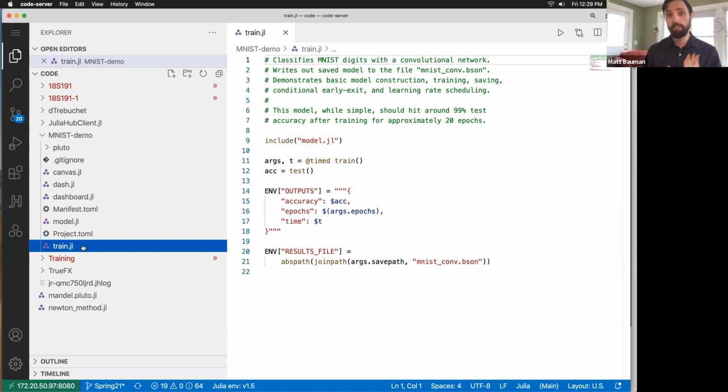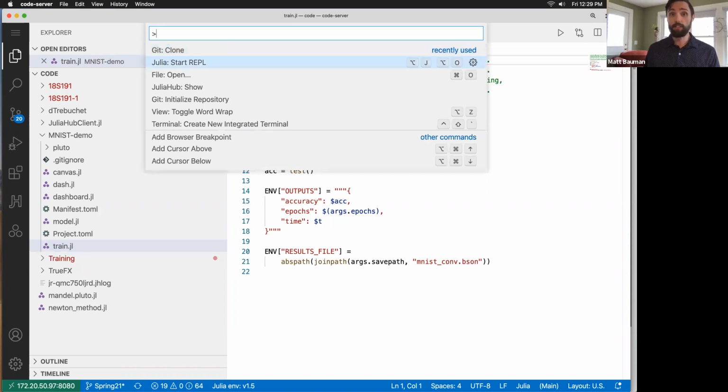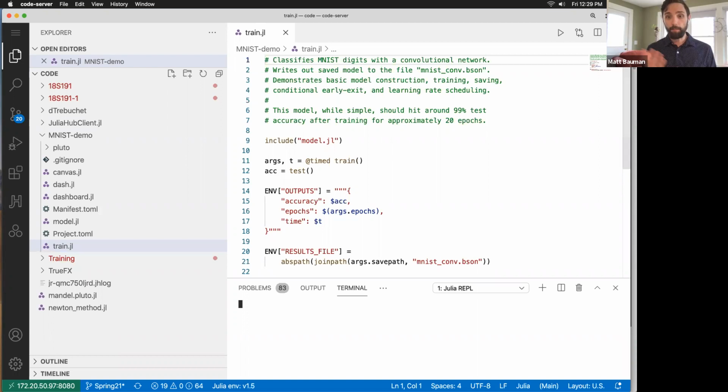And this is one of those neural network structures that really benefits from using a GPU. So I could potentially, if I wanted to, go in here and start a Julia REPL, again using the command palette, bring up a Julia REPL, and do this entirely interactively.